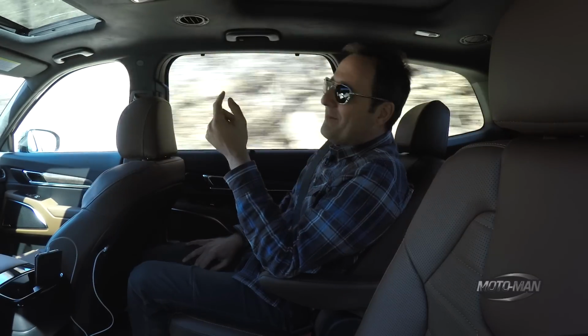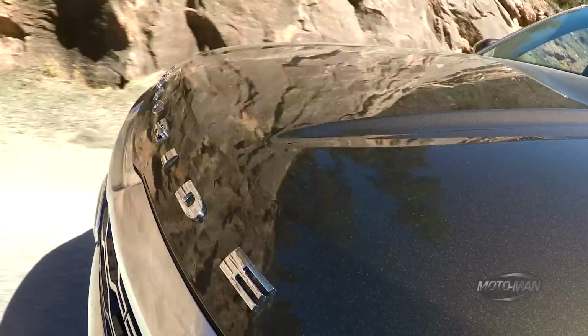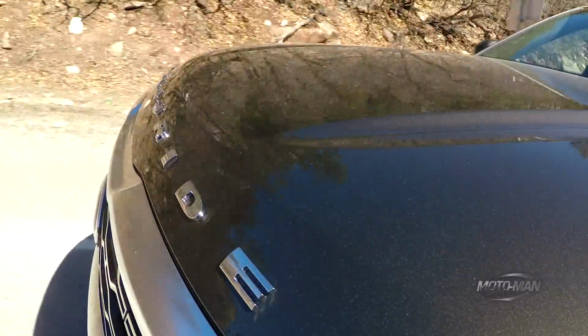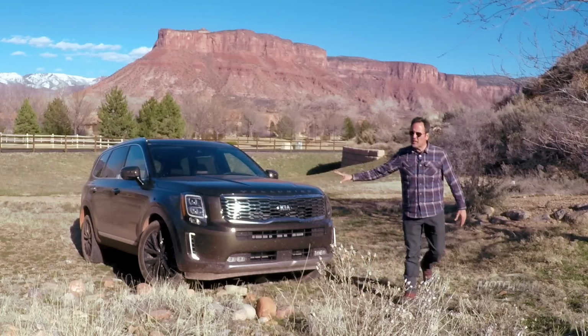Understandably, this is not exactly where I should be sitting to discuss driving dynamics, but there's an important point we didn't cover yet, and that's when you get in this thing, you immediately notice it's not an SUV, it's a crossover. But the thing you notice is the length. That's like the first thing that slaps you across the face. And this is what you feel, that extra wheelbase and that extra length. Maybe I've just spent too much time in Sorentos or two-row crossovers as of late, but you notice the extra weight back here, because that's really where the 4,100 pounds up to 4,300 pounds is. Another disclosure. This looks like it competes with a Tahoe.